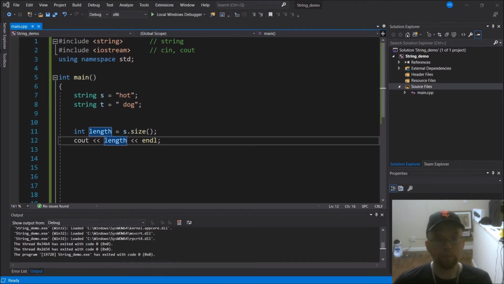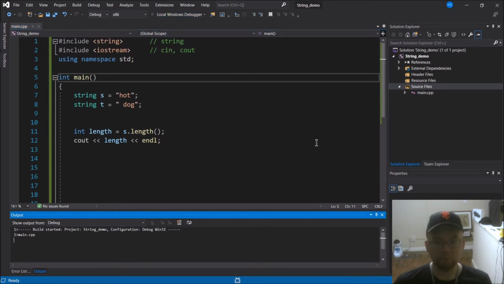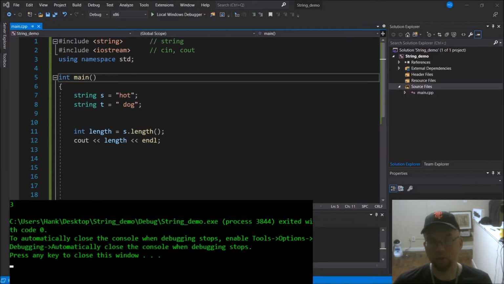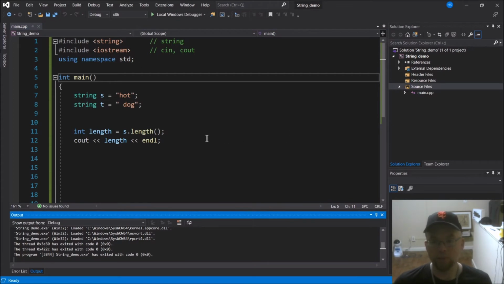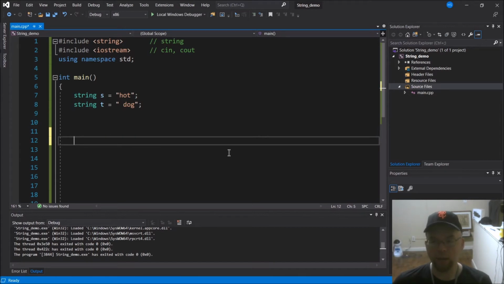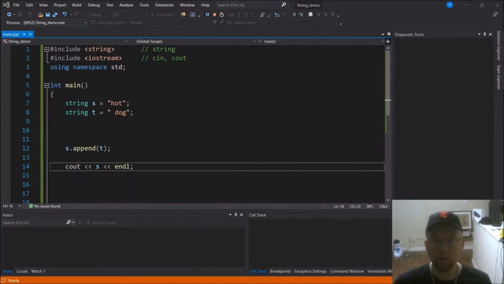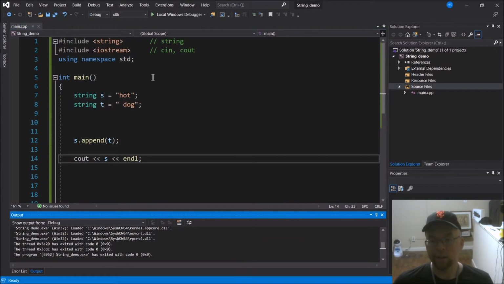All right. So the length member function does the same thing, right? So 2 names for the same functionality. You could go with either, whichever one you prefer. I mean, there's really no practical difference. Another thing you can do is that appending, that concatenation, by using the append method, right? So if I wanted to append space dog to the end of string S, well then s dot append will do it, and then I can show you how S has been updated. So hot dog, right? You can do that.